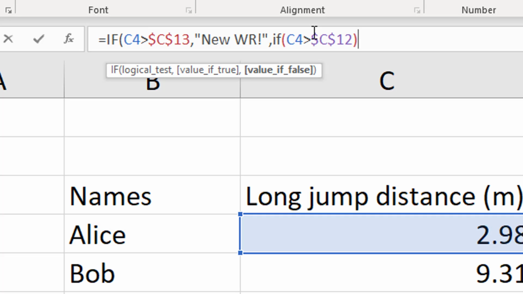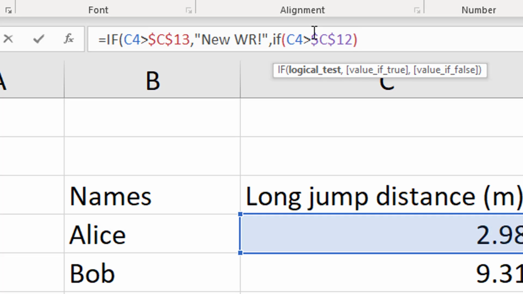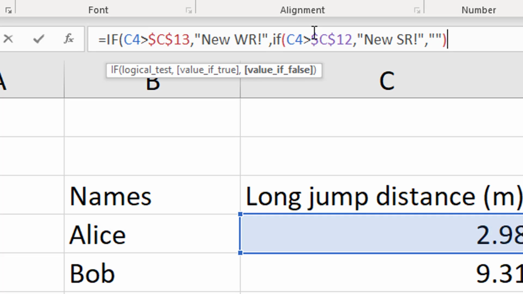And now, after this first argument to that second IF function, I'm going to do a comma. My value if true this time could be "new SR", for school record, like that. Make sure I have it in quotes. And then if I haven't met it at all, I can just add in an empty string. Now I'm going to make sure I've got enough brackets here.